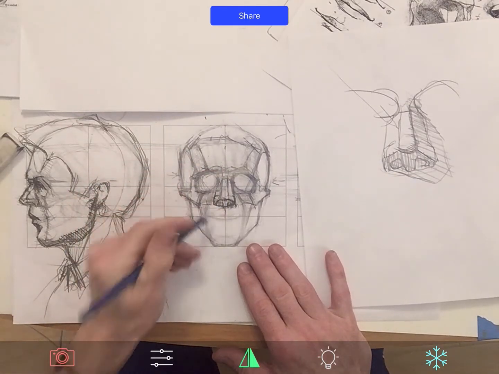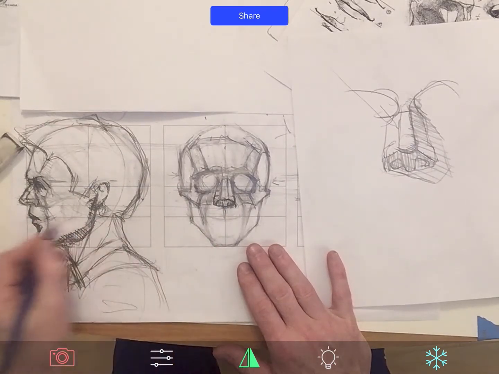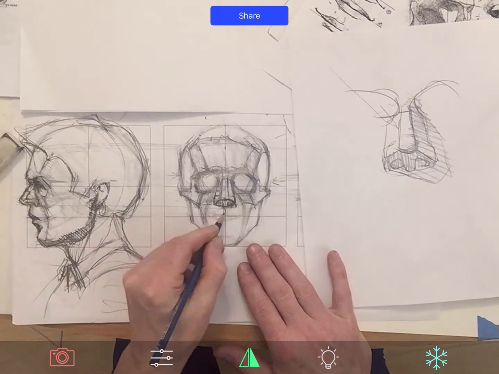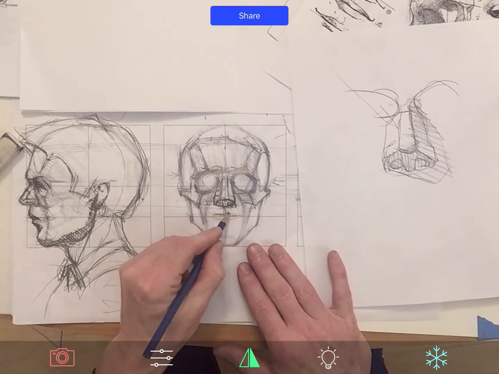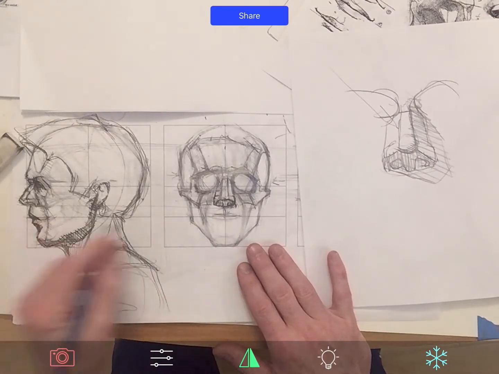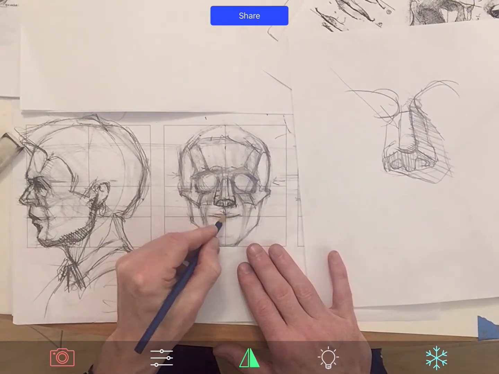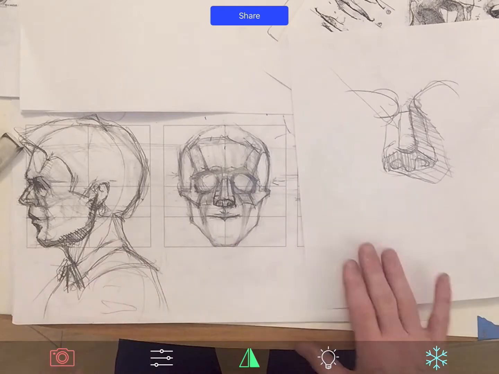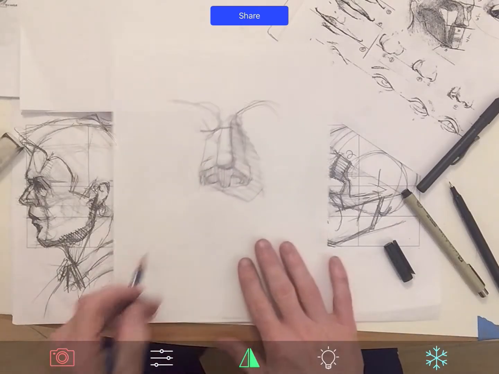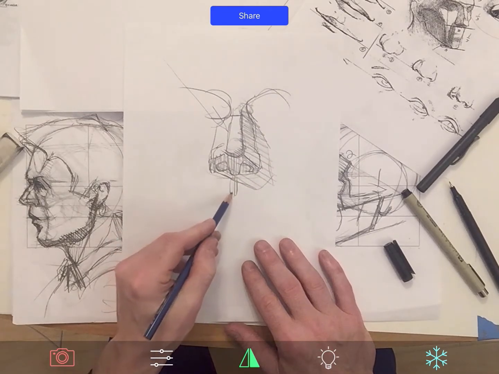All right, let's go into the mouth. The mouth is not that far removed from the nose. It's actually pretty close to the nose. And again, I'm going to draw the space between the lips, upper and lower jaw, first, because that's going to help define both the top and the bottom of the lips. You're going to kill two birds with one stone. So I'm going to go back to my paper here and show you a little bit more of a detailed view.